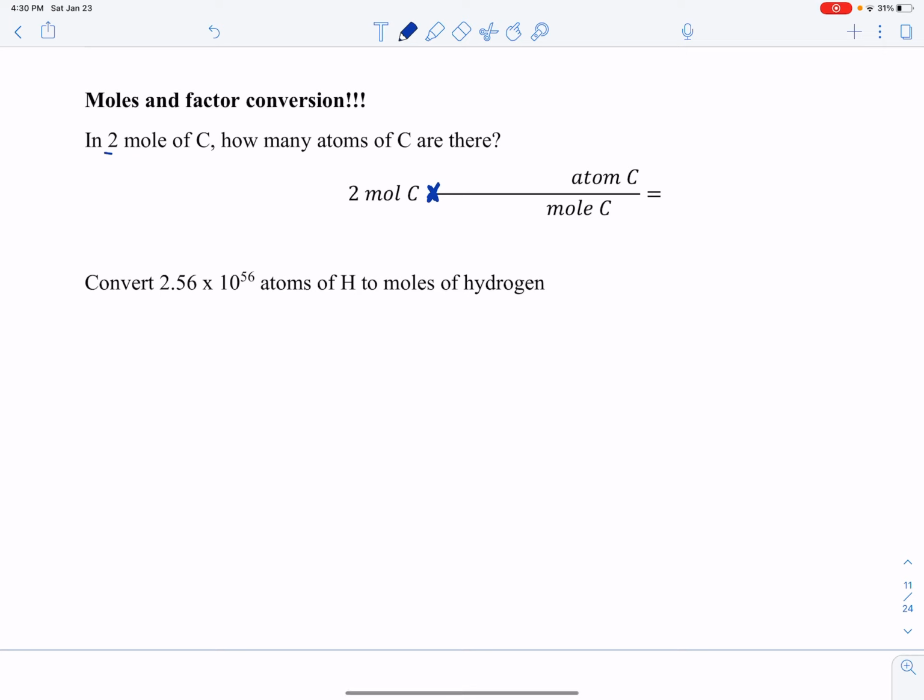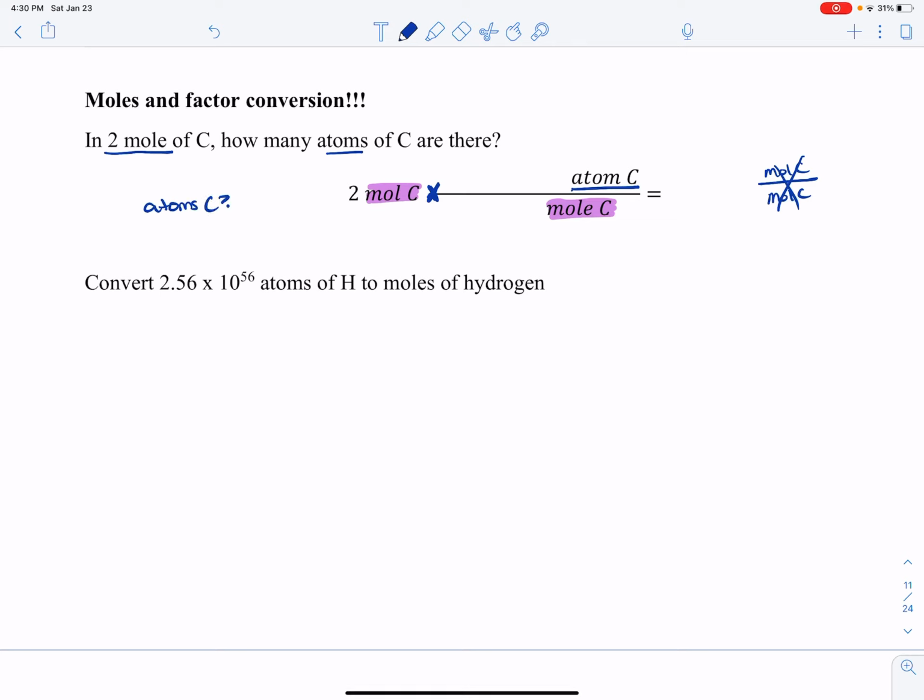Remember, this is what has the unit, and there's only one unit, so you're starting here. Remember, before you put the numbers in, write down the unit diagonally. It's the same thing as writing moles of carbon, because they're going to be multiplied times each other. It's the same thing as writing that. Those numbers will cancel, and those units will cancel, and you'll be left with whatever unit is left. And what it wants us to turn it into is atoms. So it wants to know about the atoms of carbon.